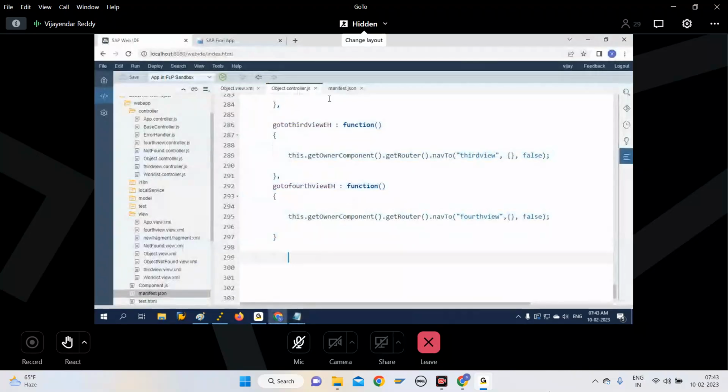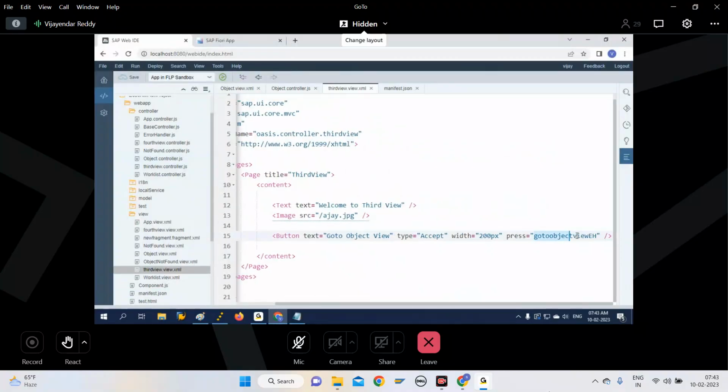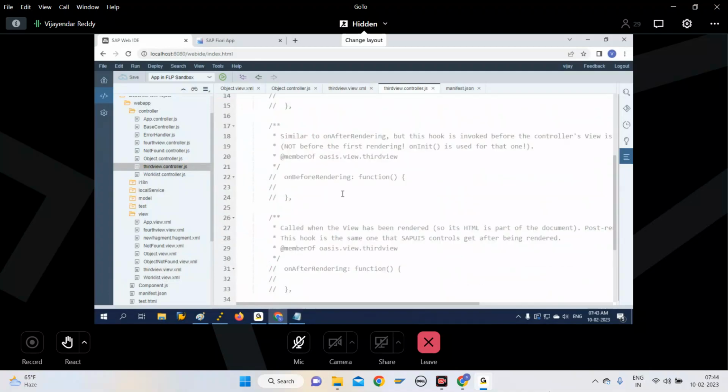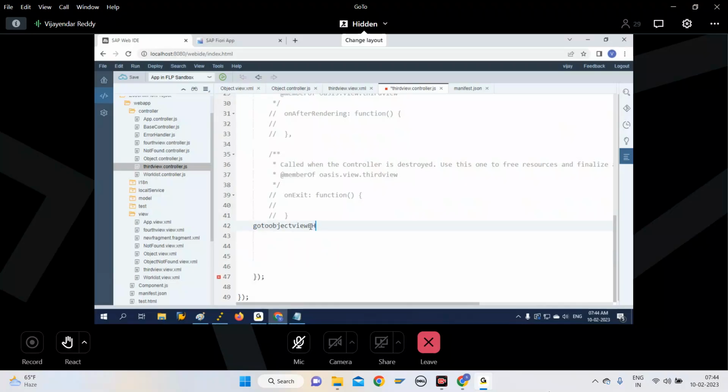So here in third view, we have assigned one event handler, that is go to object view EH. This is for backward functionality. So go to third view controller, add one event handler here, at the bottom, by using the function keyword. Here, implement the functionality. The same story.